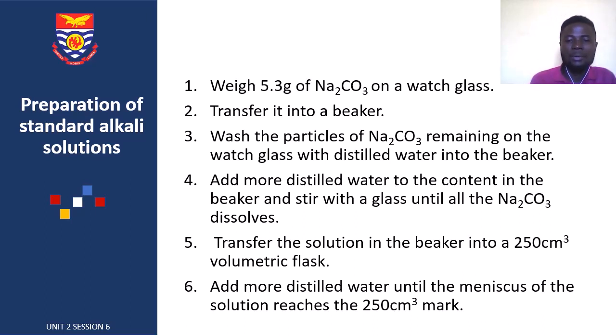After that, you can add more distilled water until the volume of the solution reaches the 250 mark on the neck of the volumetric flask. When you are done with this final step, you may shake it a bit and then you cover it for use in the lab or for whatever purpose you intended.